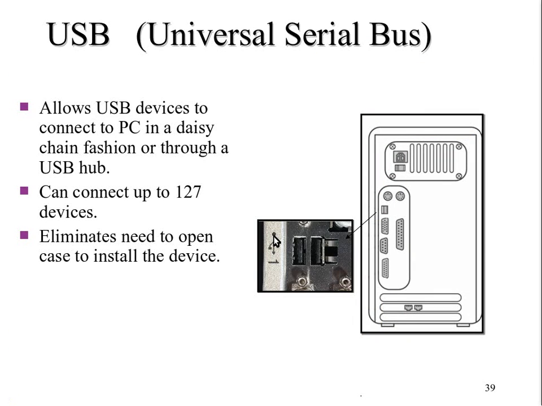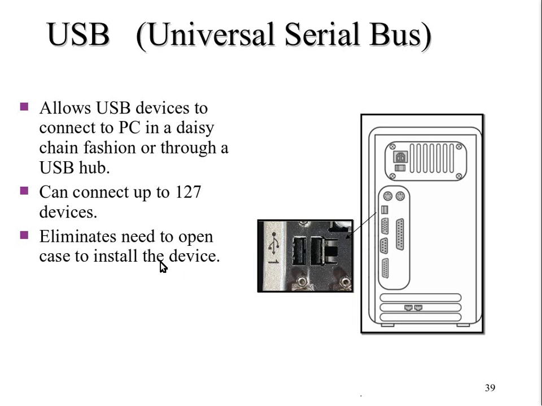USB, or Universal Serial Bus, can be used for lots of different devices. It allows you to hook up all sorts of different devices to your computer, and that's why it's called universal, so it can be used for just about anything. So a lot of times keyboards and mice connect up to USB nowadays. USB can handle up to 127 devices, and it eliminates the need to open up the inside of your computer. It used to be that you had to open up a computer a lot of times to put devices in it, but now you don't have to do that anymore, pretty much because USB allows you to connect it outside.